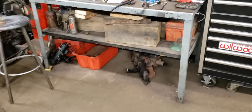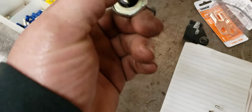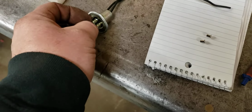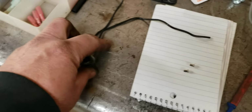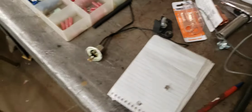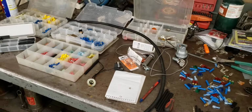But yeah, electrical. What I'm going to do to fix this marker light: I got these El Cheapo lights you get at the auto parts store. Not a particular fan of them, but that's all you can really buy at the moment. I am not going to use these wires. These are getting yanked out. I'm going to put the correct color codes in, and you can buy the little ends for that. So I'm going to do it the right way. I'm not going to splice that together with another splice and another splice. And no, we're not doing that.